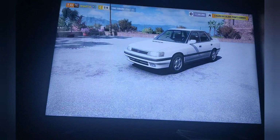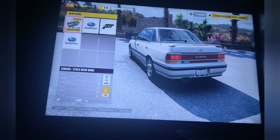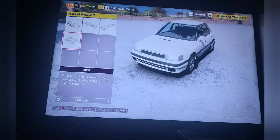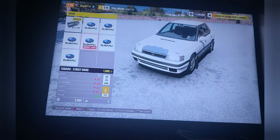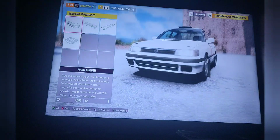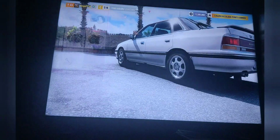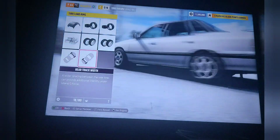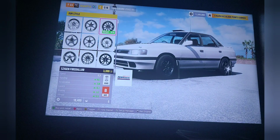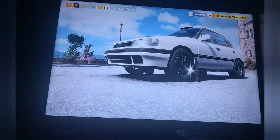Okay, and now to upgrade it. Ooh, okay. I am not taking that wing off. Oh! Okay. Okay, just bring them out. I guess I could go with these, because those actually do look pretty good on this thing.